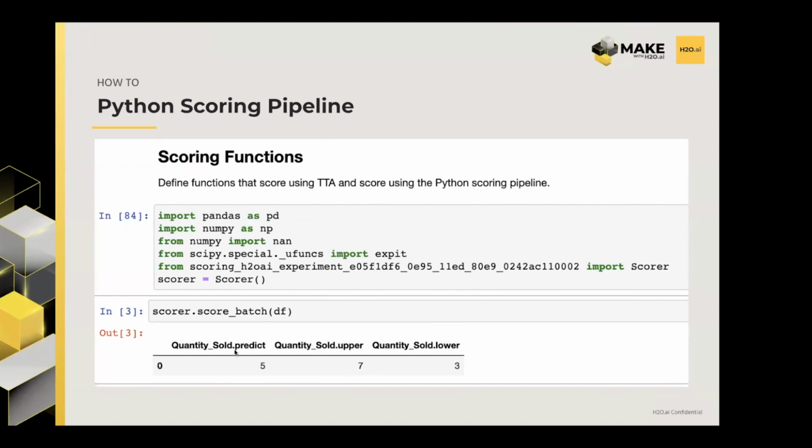So it'll give the prediction and also some upper and lower bounds to help with figuring out what's a typical prediction and where it would range. And that's how we would use the Python scoring pipeline in a simple example, but this can be deployed in many different ways. This is completely independent of Driverless AI and automatically generated.